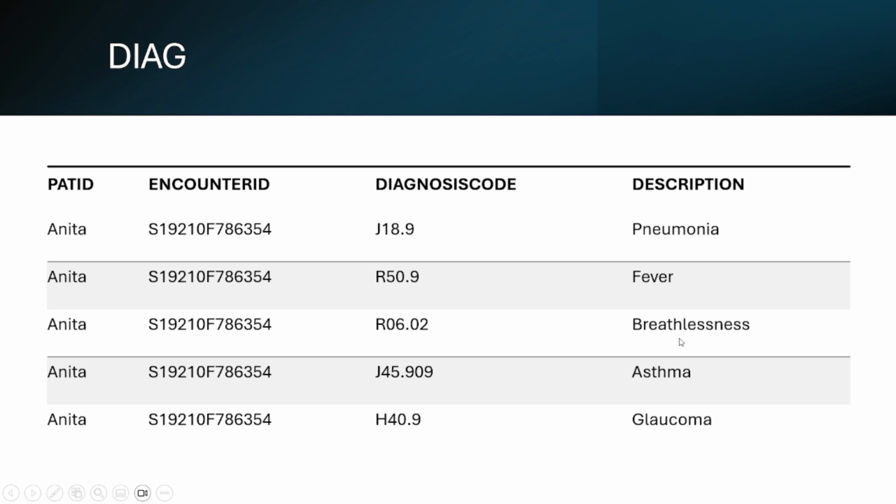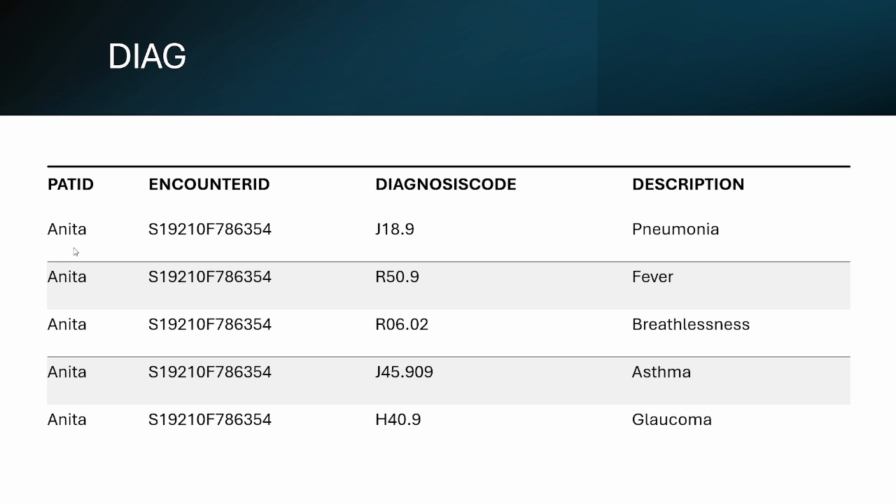On the other hand, if you have the medical DIAG table, you don't have the description column that tells what those codes actually mean. Remember, for simplicity and example's point of view, I gave the name Anita as patient ID, but actually it will be some patient identifier, numbers or alphanumerics. So it won't have any names. In order to simplify and put it in the form of a story, I said this.